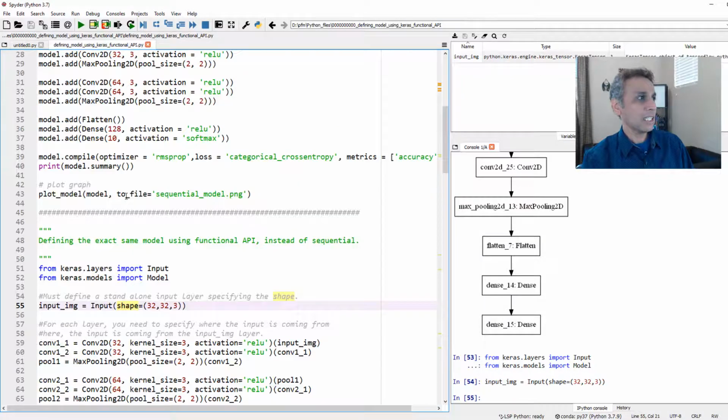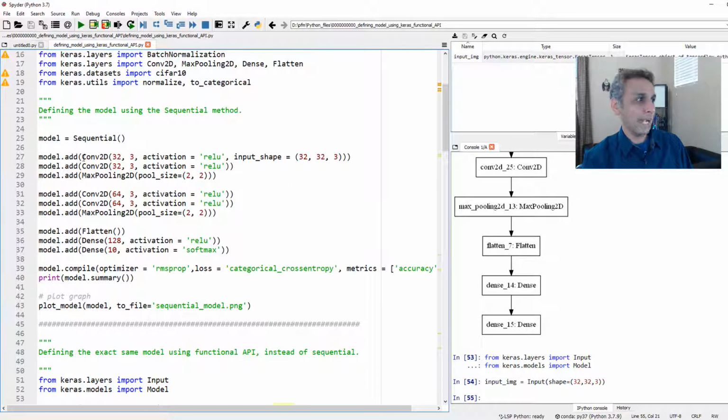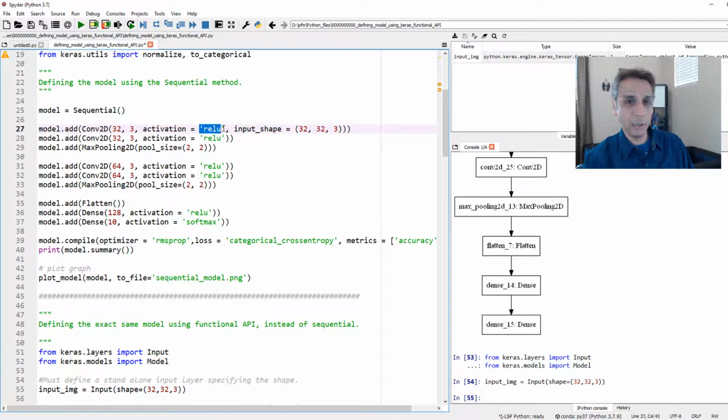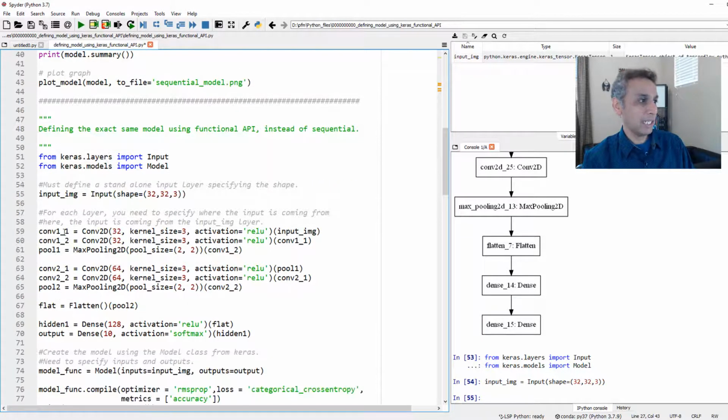Next, after we get our input, we have to add our convolution layer with 32 filters and 3 by 3 as our kernel size. That's exactly what we are defining here. My first convolution, I gave it a variable name, conv1_1. This is Conv2D with 32, kernel size 3, activation relu. But instead of model.add, this is going to be applied to the input image.